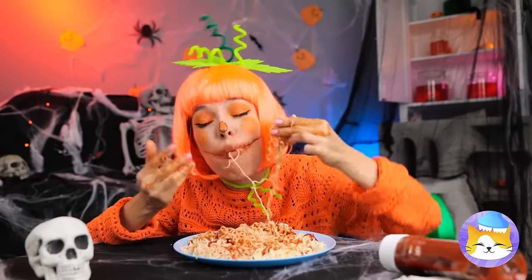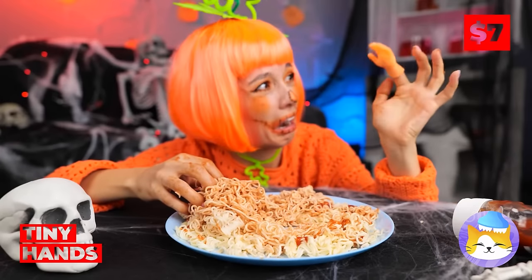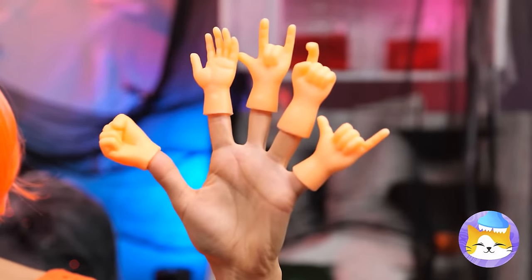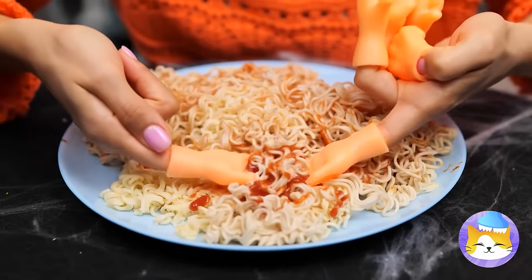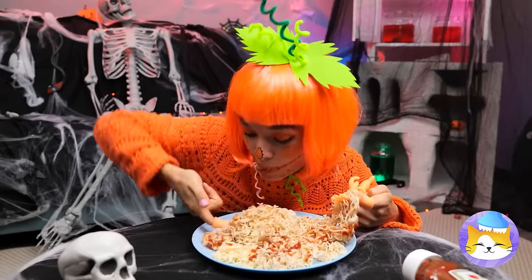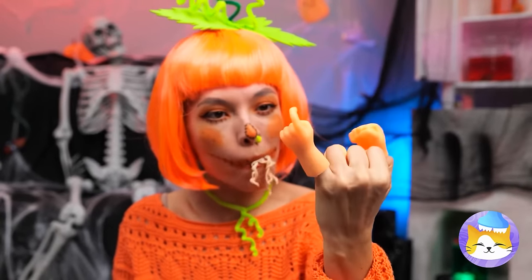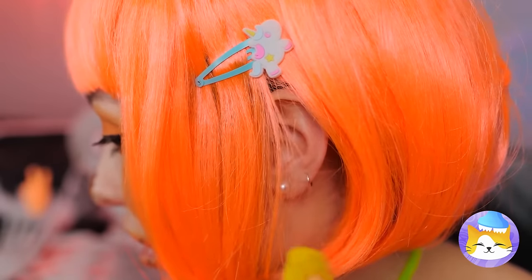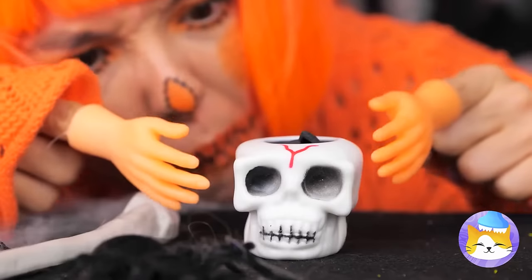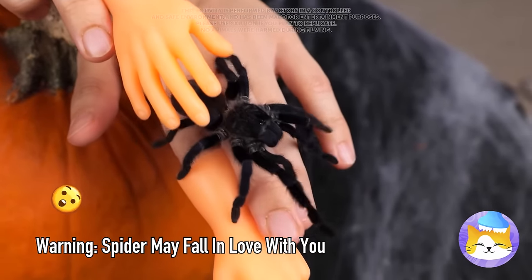You know, pasta's usually eaten with utensils. Of course, it doesn't usually come with tiny hands either. Still, always nice to have some helping hands. And they don't mind getting a little dirty. But that's not all they can do. It'll get all those hard-to-reach places. And finally relate to your pet spider.